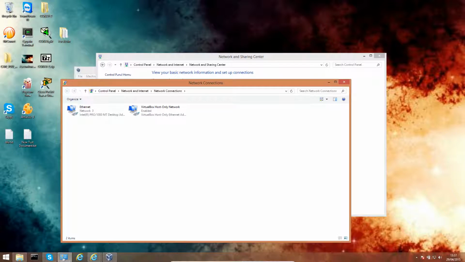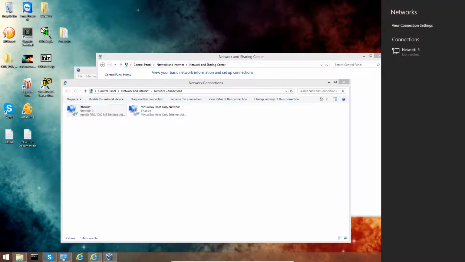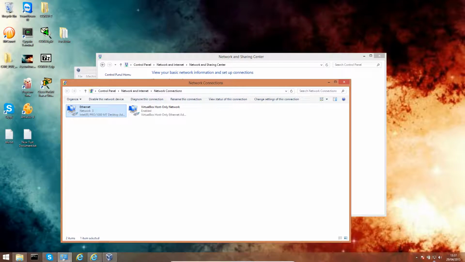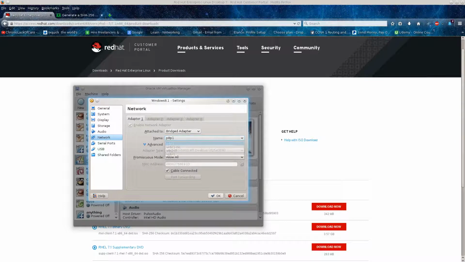These are your adapters, and you just take a look at these adapters here. If you're using a Windows physical machine, you take a look at these adapters, and then you just open up your network manager, and you see Network 3 connected, Ethernet Network 3. So this is the adapter that you are using, and this is what you will select in your VirtualBox when you perform an installation on your main machine. This is how you would perform the checkup procedure in Windows to see which network adapter you are using in order to select it in VirtualBox right here.